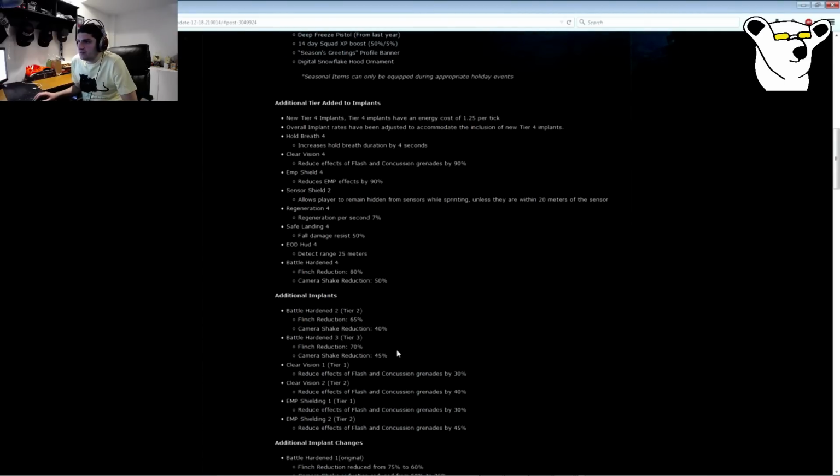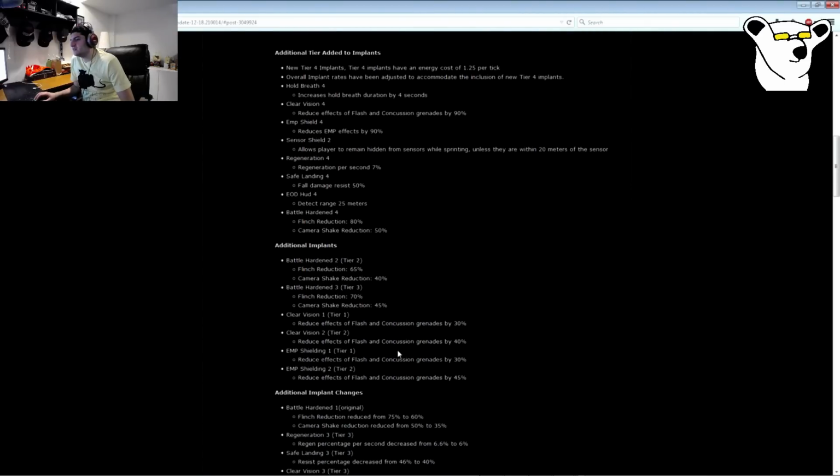Moving on from holiday-related stuff, you've got some significant changes to implants. I'm not going to read through every single thing, but basically they added Tier 4 to implants, so it's not just 1, 2, and 3 anymore. Tier 4 has a cost of 1.25 energy per tick, and they've adjusted costs and rates and percentages and all sorts of stats across the board to make it sensible for implants to have 4 tiers instead of the previous 3, or in some cases only having 1 tier, which you've seen added, like Battle Hardened Tier 2 and Tier 3, and Clear Vision Tier 2, and I'm assuming 3, that's a little backwards, all the way up to 4, of course, and EMP Shield as well.